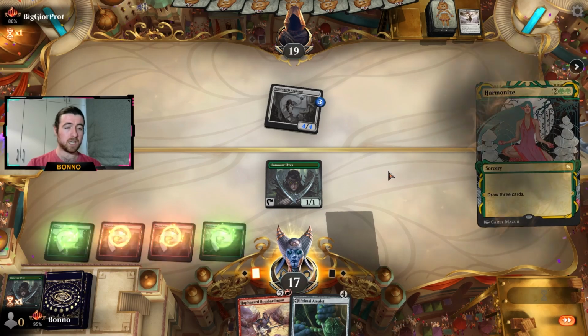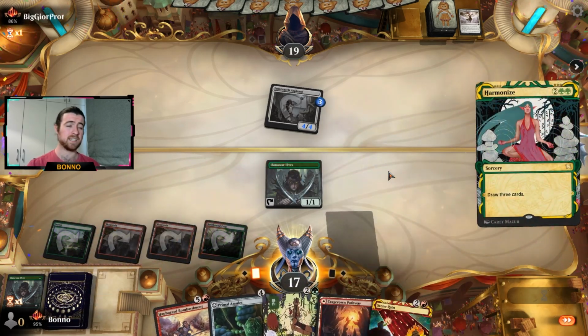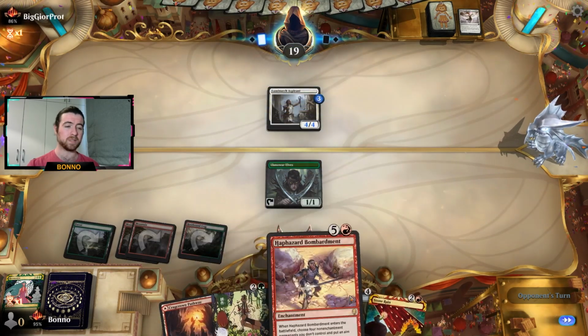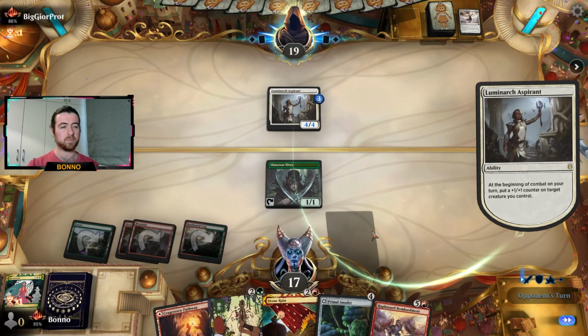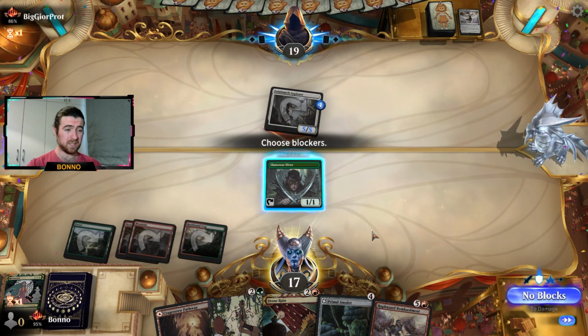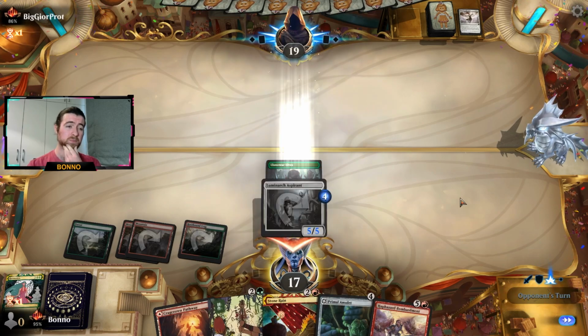So I'm Harmonize. I was going to say Primal Amulet's one of the cards that I think it's fantastic. It is a really good card, but it needs to be played at the correct time. Because like if we play it now, it's a little bit awkward. I mean, we are taking some serious smacks right now. Let's go ahead and not block.